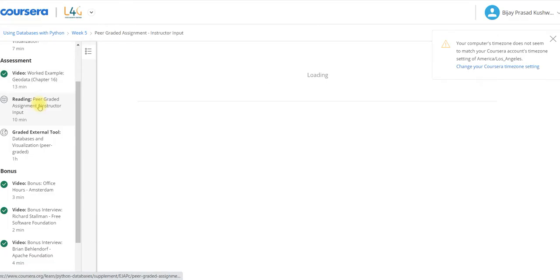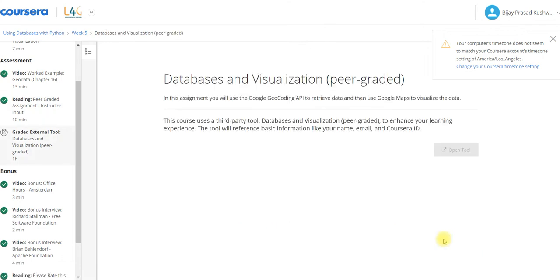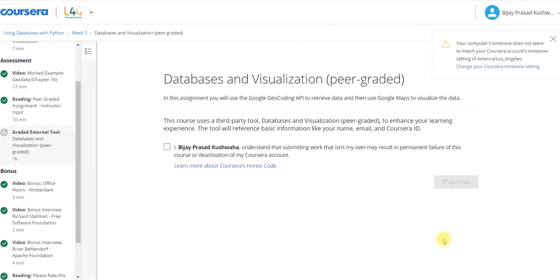Here the passing score is 80%, but without instructor evaluation of your assignment, even if you get a full score, it will be only 70%, but the pass mark is 80%. So the instructor will come to this page and check it out, so you have to be more careful. Okay, now I am going to solve it.